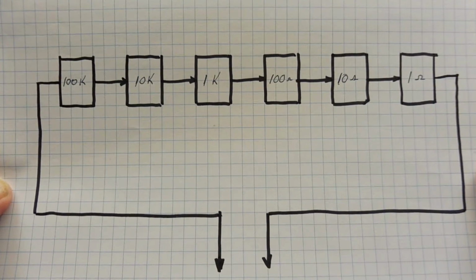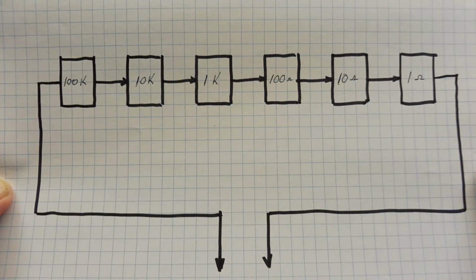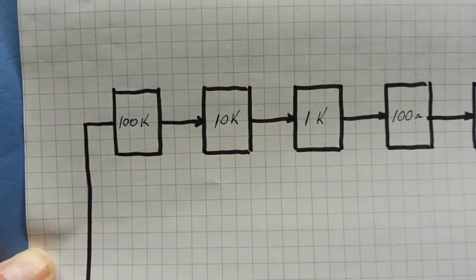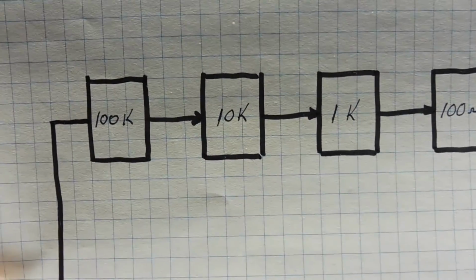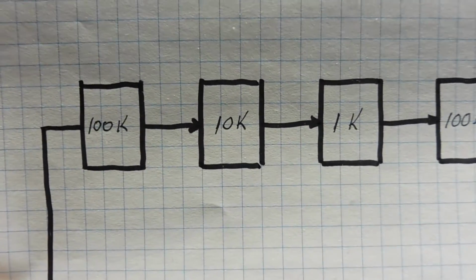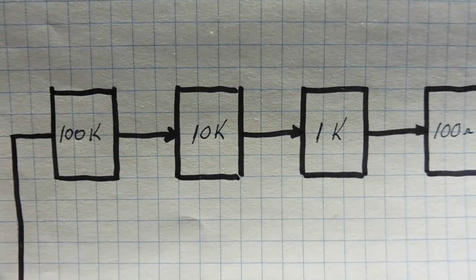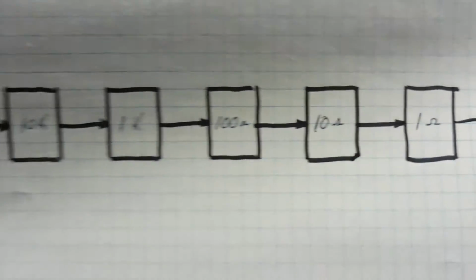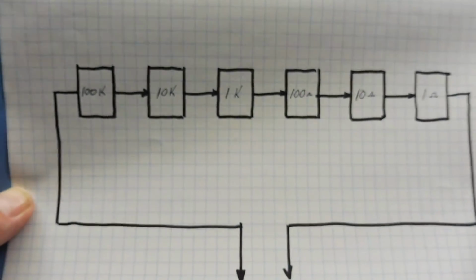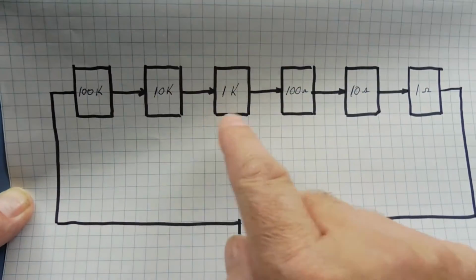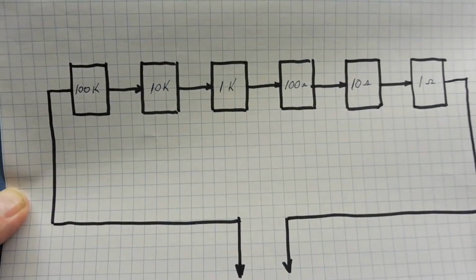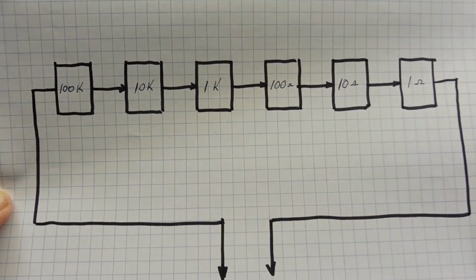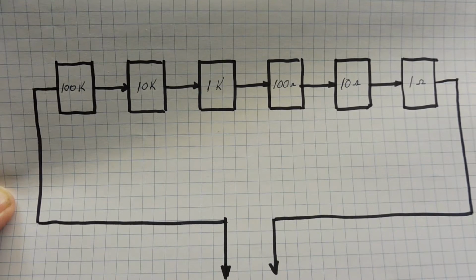Okay, here's a block diagram of the Decade Resistance Box, and you can see the 6 thumbwheel switches. Now each thumbwheel switch has an array of 9 resistors. So on the first one there, there's 9 100K resistors, and then 9 10K, then 1K, then 100 ohm, 10 ohm, and 1 ohm. And they're all in series. So you dial in each resistance value on each thumbwheel, and we'll put that resistance value all in series to the output terminals. So next we'll have a look at the schematic and how this is wired up.